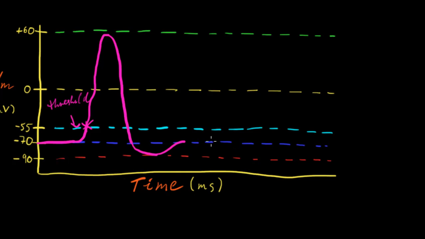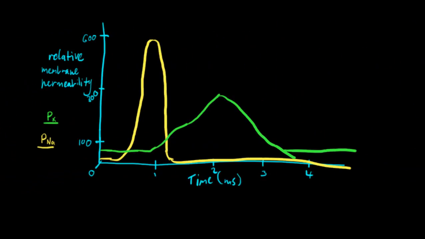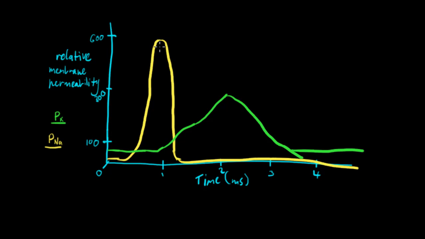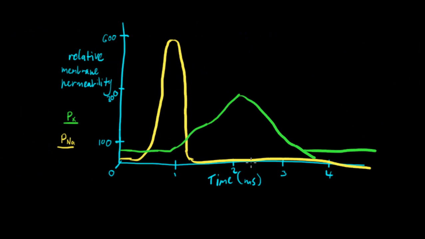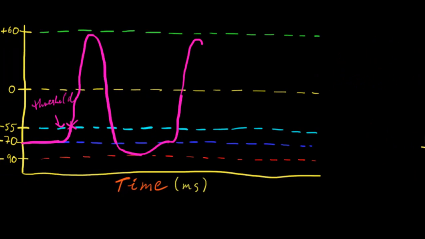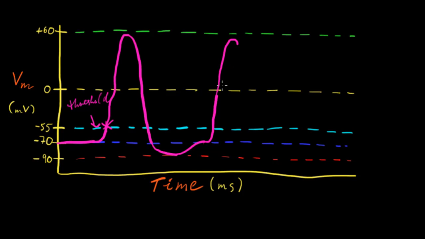And also another thing just with all or nothing response is that if we went way above the threshold, so you know just an extreme example if it went all the way up there, it doesn't mean that it's going to skyrocket the action potential. The action potential is still going to peak just less than 60 millivolts and that's because if we go back to the relative membrane permeability stuff, that peak there, remember which correlates pretty closely with this peak here, is mostly caused by the inactivation gates in the sodium ion channels. So yeah it's not like you can go above that really by going above the threshold initially.